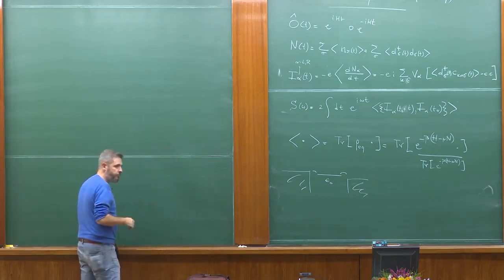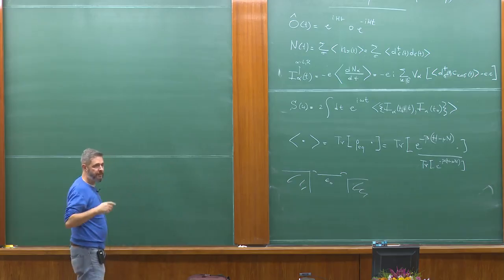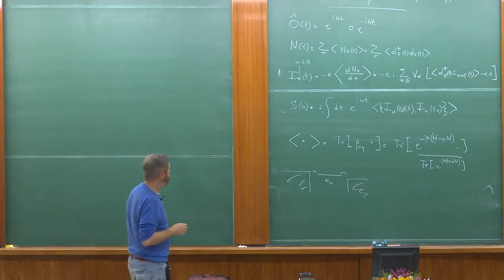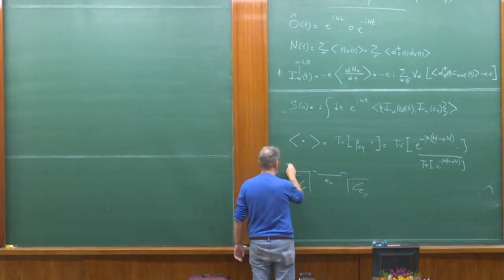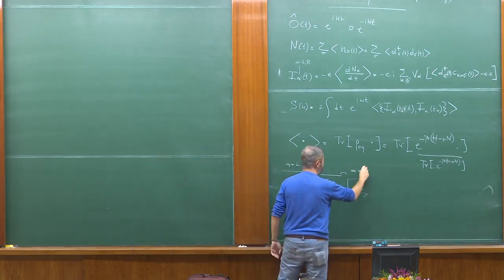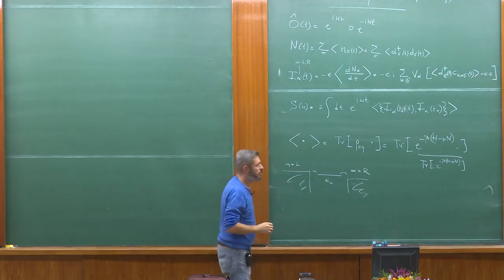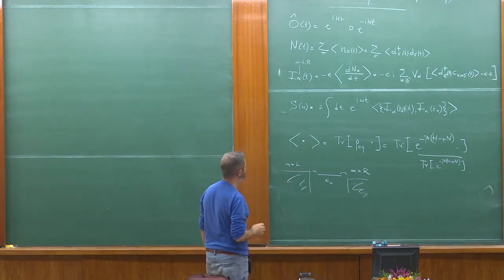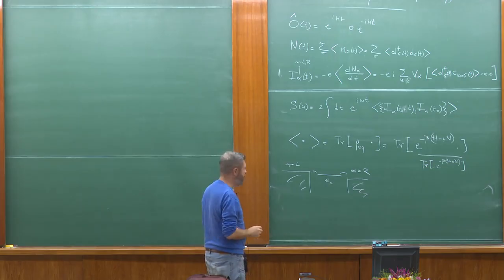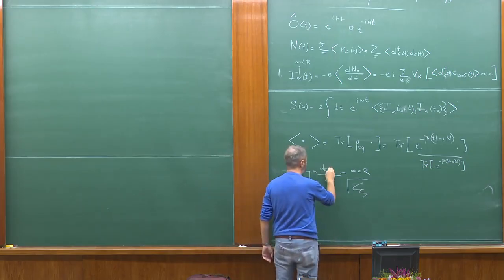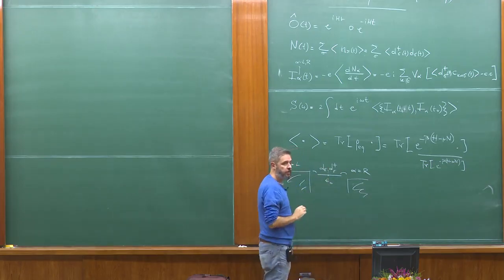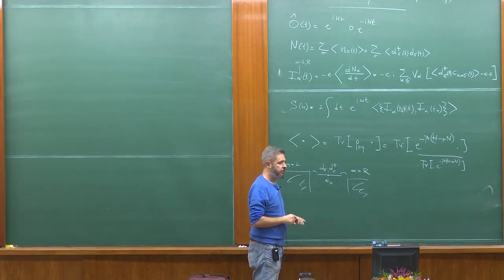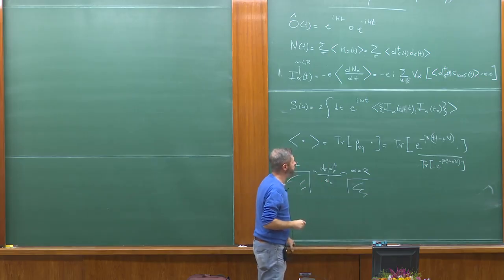Right. So, yes? What is alpha? Alpha is left or right. It is the left or right lead. So here is alpha equal left, alpha equal right. Yeah, these are the fermionic creation and annihilation operators for this resonant level here, for an electron in this resonant level. Let me go back to the Hamiltonian.